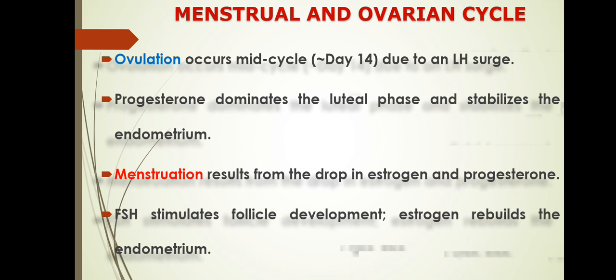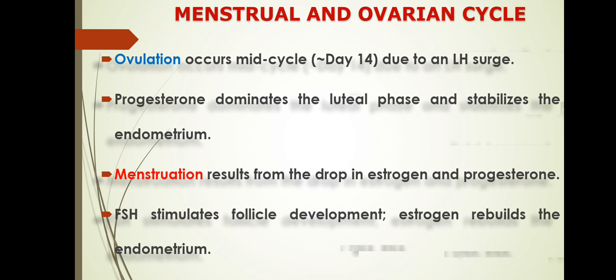So you have to know what this progesterone does. Of course, we say that it stabilizes the endometrium lining, and especially for what? For pregnancy. Menstruation. You know that this results from the drop in estrogen and progesterone. Yes, this is what brings about menstruation. If maybe you're confused about how this is coming about, review my videos.